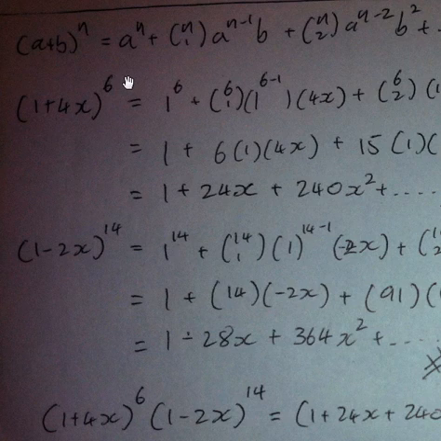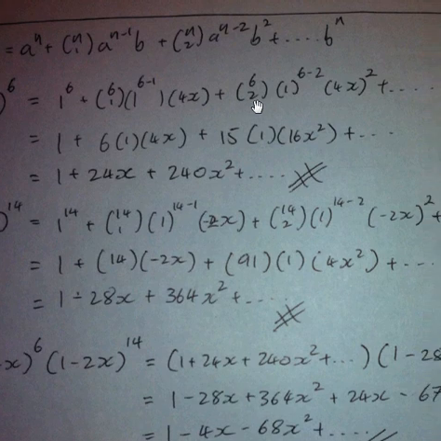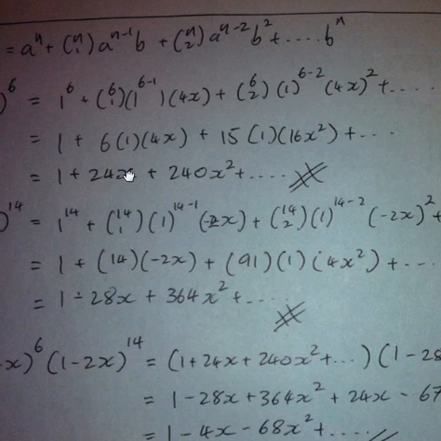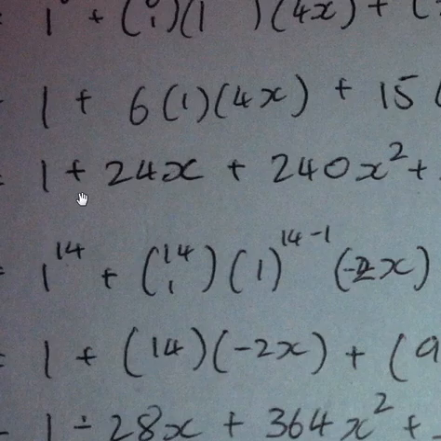So all you have to do is throw the numbers into the equation above, and the question did help you by saying they only want the first three terms. So it's term 1, term 2, and term 3. Copy down to term 3 and make sure you put in the plus dot dot dot. This symbolizes that there are other terms at the back, it's just that we are not focusing on those. So for part 1, this should be your answer: 1 plus 24x plus 240x squared.